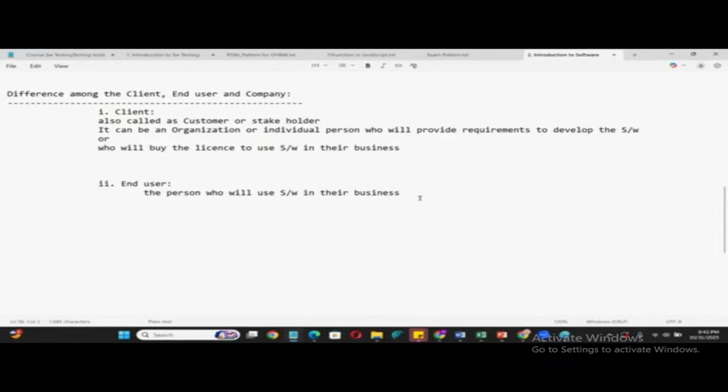The third one is company. Company means it is an organization where software is developed as per client requirements. That's the company we are going to call.